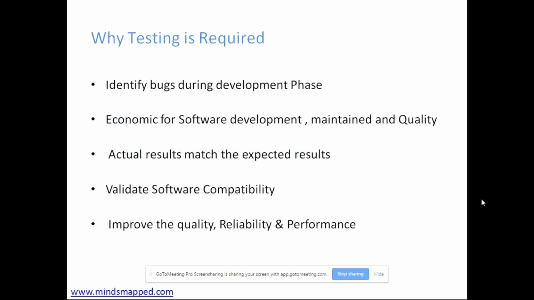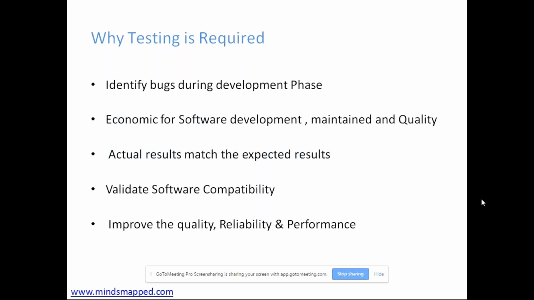So that is the thing, that testing needs to be done very properly at that scale, so that it does support all the things to sustain in the future. If software needs to sustain in the market, you need to make sure it is of the best quality for maintenance and further phases. If it is working properly in the first month, and in the second month it's not working properly, definitely we'll lose customers, we'll lose the quality. It will not give a good impact on the customer.